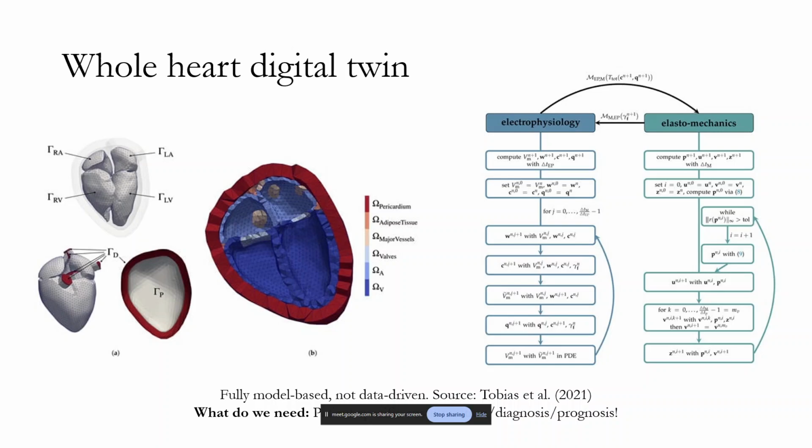Now, you could build mathematical models from scratch for the muscle fibers, the electromagnetic pulsations, and also the hemodynamic flow through the arteries. All of them can be described by a very beautiful governing set of equations which form part of your electrophysiology or elastomechanics. You could go about solving these equations with some rigorous computational methods.